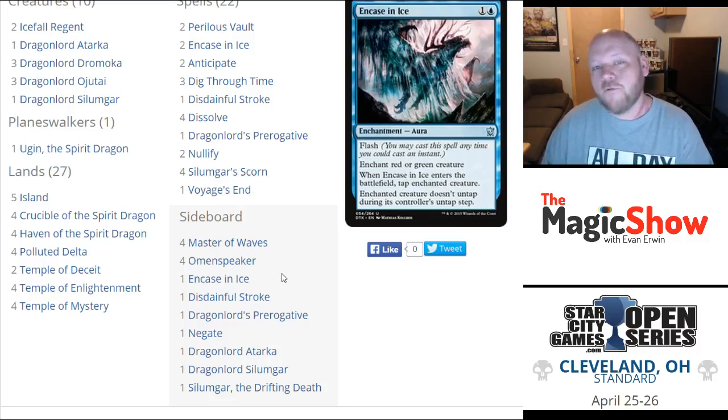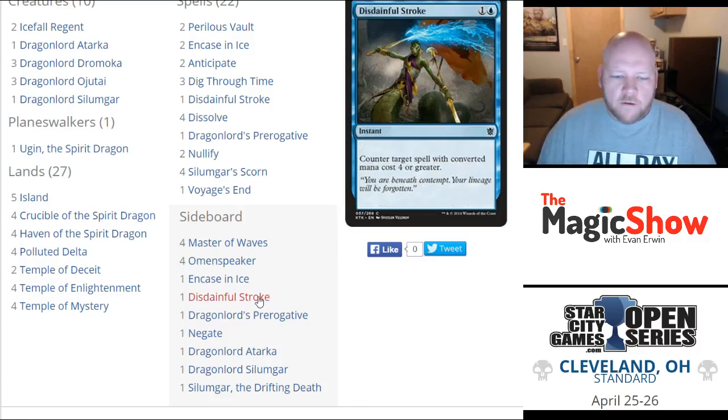So if you just want to add more to that because you absolutely know they have green or red creatures that you want to target, that's all the better. Disdainful Stroke, which is fantastic against the Mirror, good against control, good against mid-range, just overall fantastic spell.